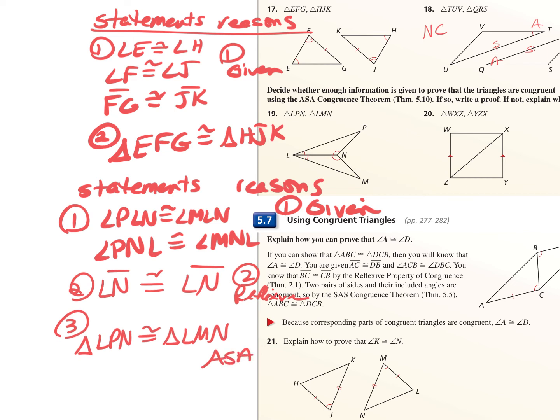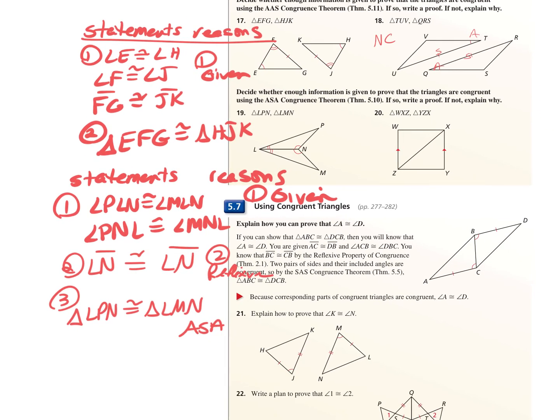Then number 20, is there enough information? Well, I got some parallel lines here. Yes. Got parallel. This can be my transversal, which would create alternate interior angles here. And then I could do the reflexive, but that's all I can do. Parallel lines are not congruent, so I can't say that those red ones are congruent. They're just parallel. So this one is not enough information with what was given to me.